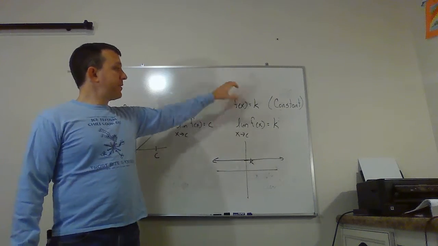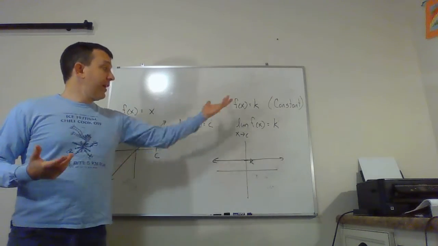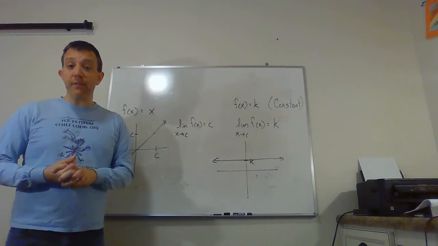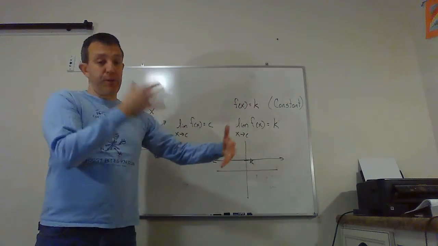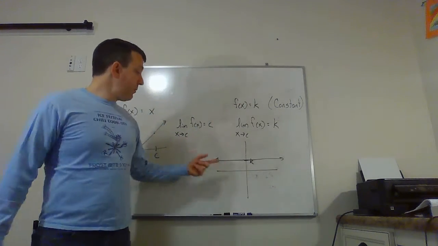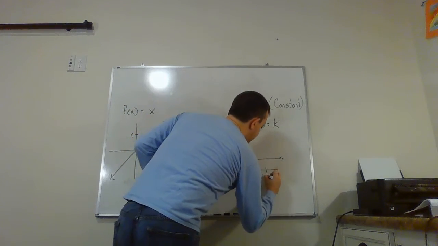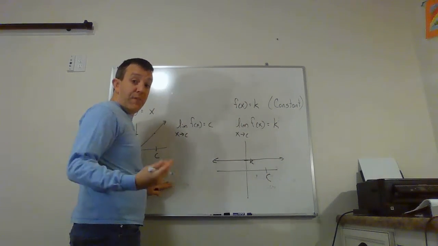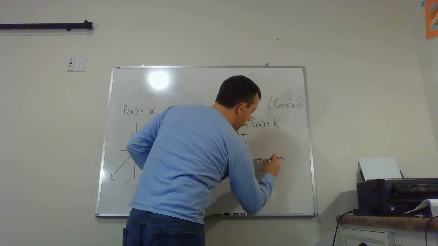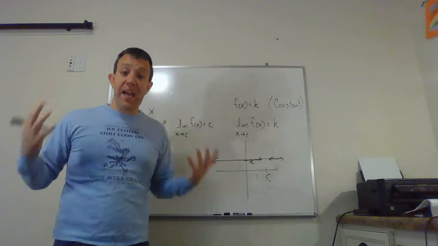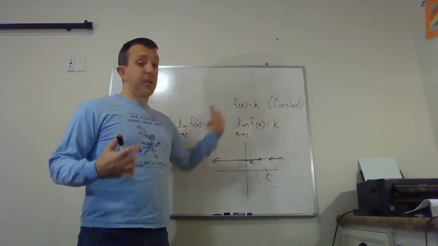The other one that's super nice is the constant function. f of x is equal to k. A constant, remember, is just a number. So k here could be 7, could be negative pi. It's a constant, it's not changing. So you have a function equal to a number. Well, if your function is always the same thing, your limit is going to be that value. Here's a value of c. What y value do you have to be getting close to as you travel along this graph and pinch in on c? Well, it doesn't make any difference, because every x value gives you the same y value. So every one of these is going to have that same y value of k.